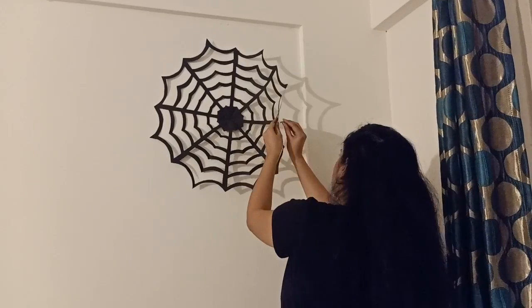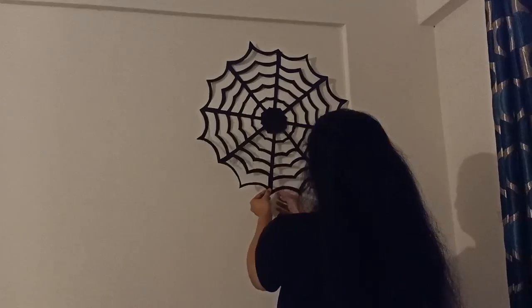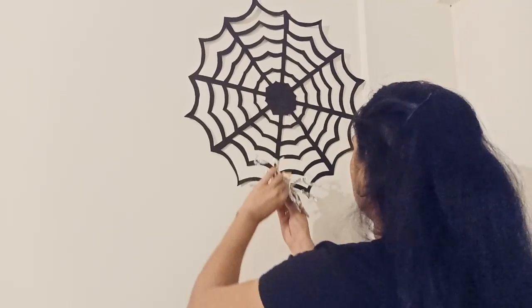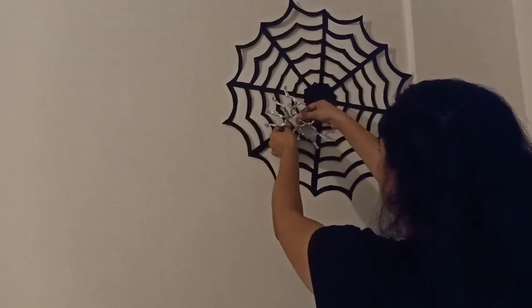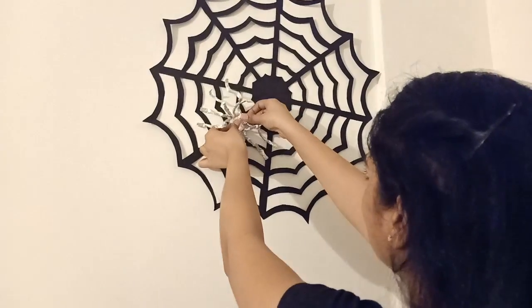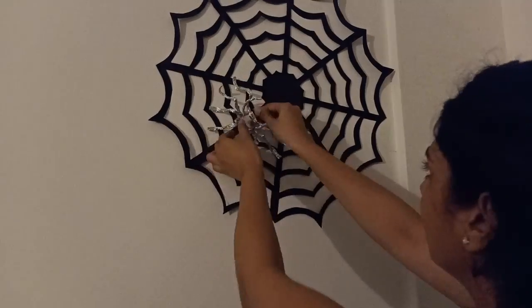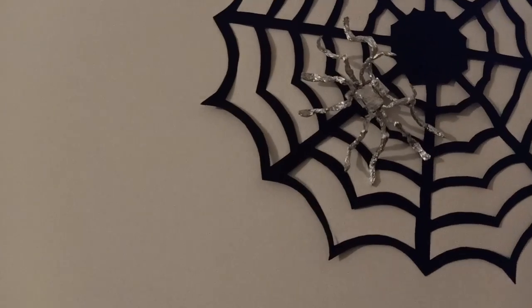You can see how we made this on Tanvi's channel. It was really simple and really easy. It was fun too, and it gave a completely different look to the house. And this is the spider that we made out of silver foil. In the video, the entire spider was just made with silver foil, guys. You can head over to Tanvi's channel to see how we made it. It looked so amazing, so pretty. It actually looks scary. And this is the final look.